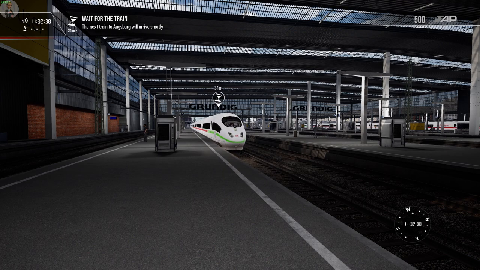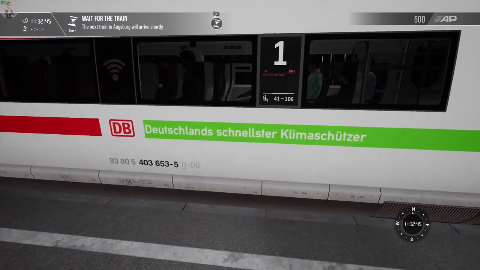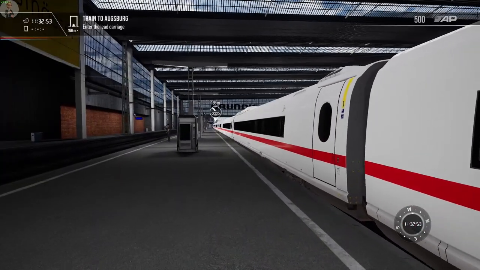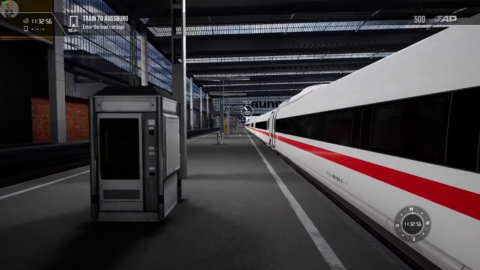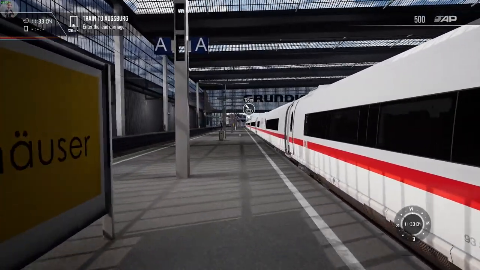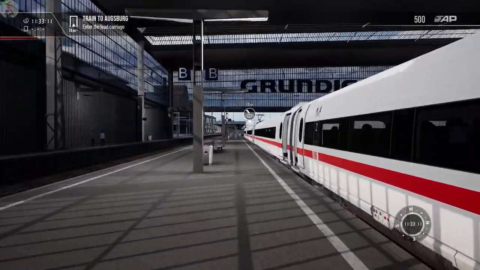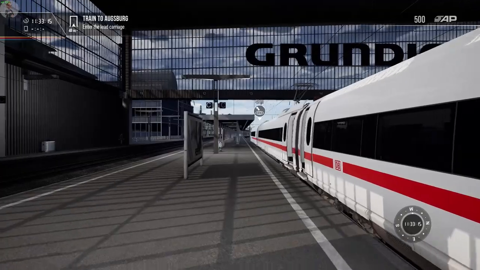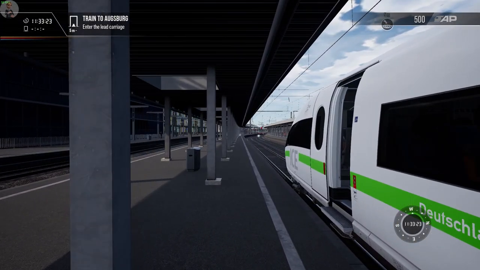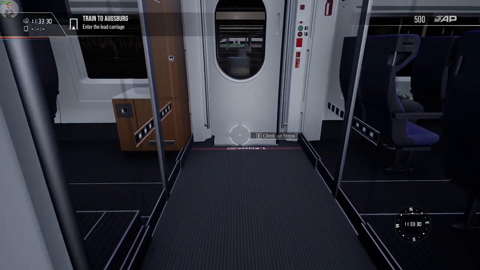Now the ICE3 is rolling in with the Deutschland schnellster Klimaschützer livery, as you can see. It's an ICE3. Enter the lead carriage. Well, let's move to the other side of the train. Pretty long. Ooh, does somebody want some snacks? I think we're going to enjoy a few views from outside the train, inside the train, and see which collectibles there are. Let's get in.